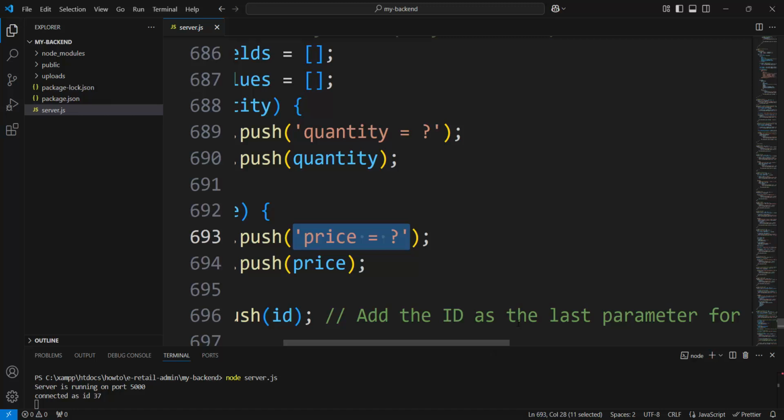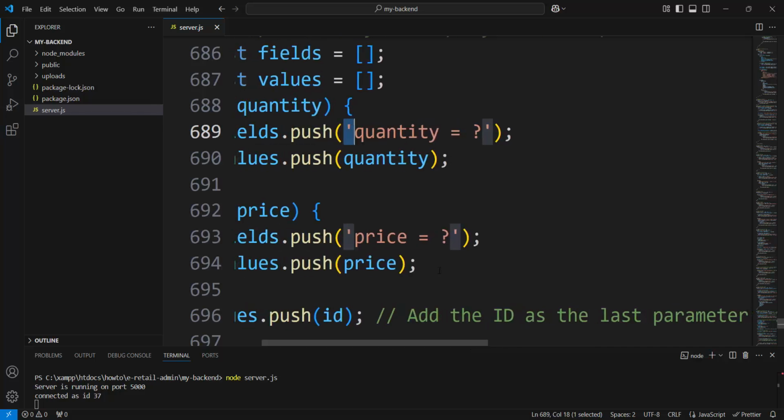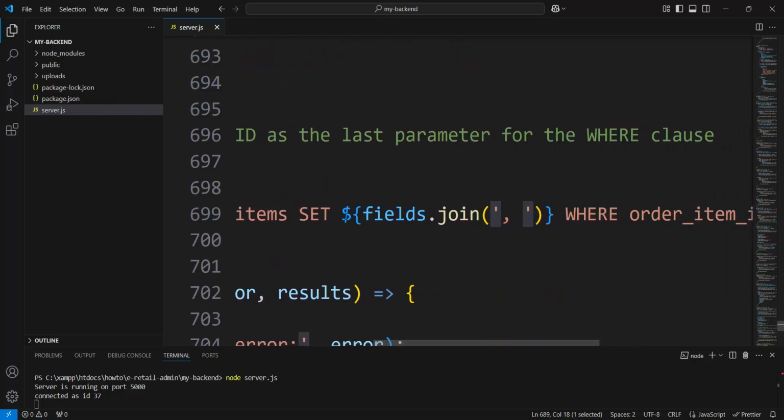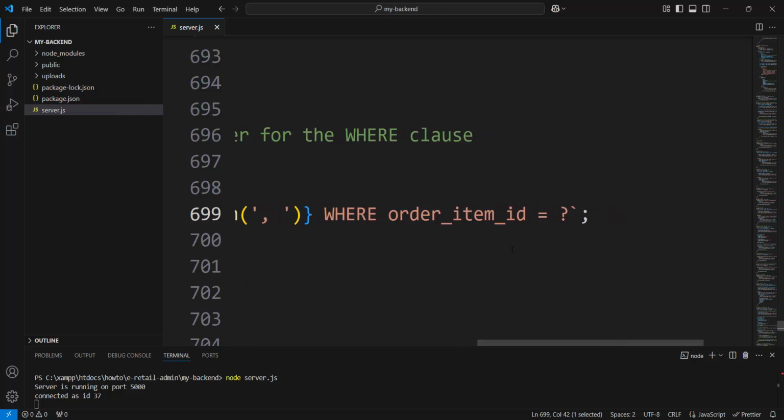Both sides are under single quote, and it is a construction. A dollar means a variable. And where order item ID is question mark. It is all.